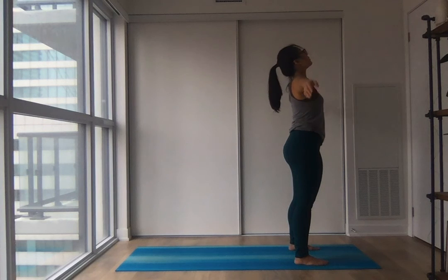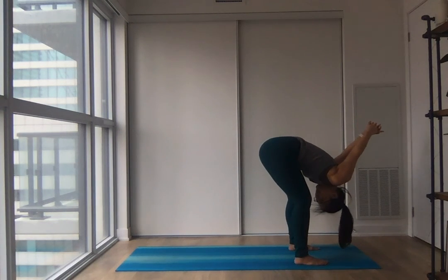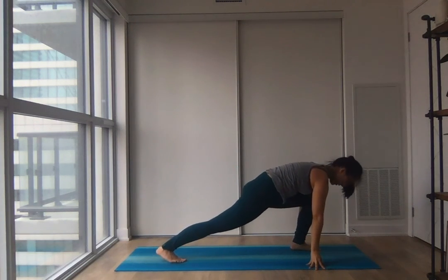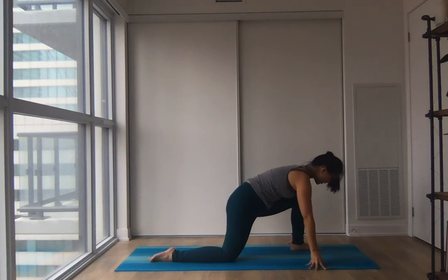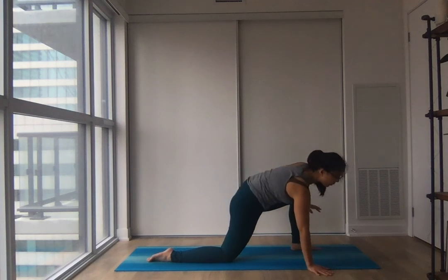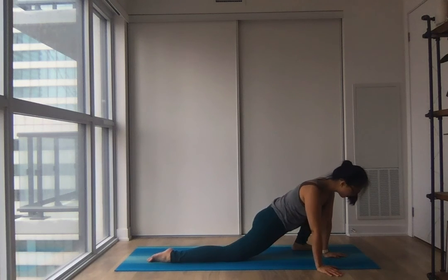Are you ready? Big inhale — float your hands up high. Easy exhale, rounding all the way forward. Interlace your fingertips behind you, relax your head and neck for a nice shoulder release. Let go of your fingertips, lean towards your right foot, slide your left leg behind for a little lunge. Rock from side to side, and whenever you're comfortable, relax your knee and your foot on the mat. Sitting here for a couple of deep long breaths — any variation that feels good for your knees and hips. Feel free to adjust and find whatever stretch works best for you at the moment, because our bodies are different from one day to another.